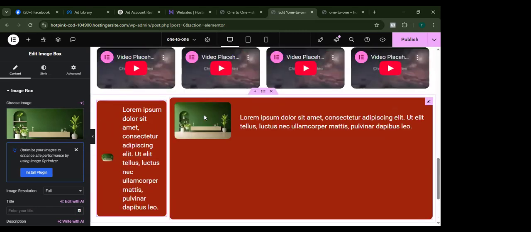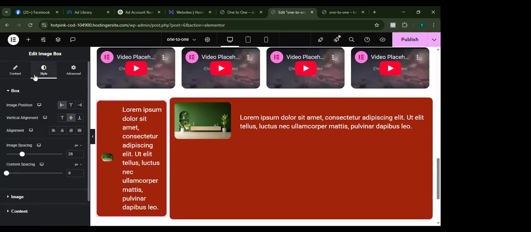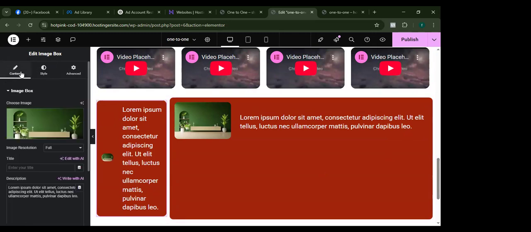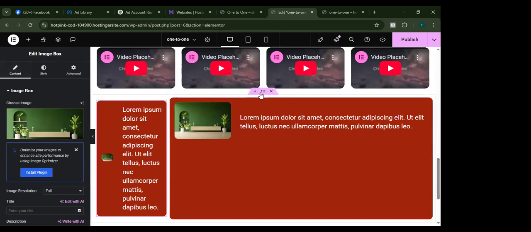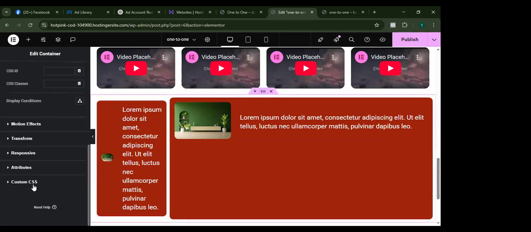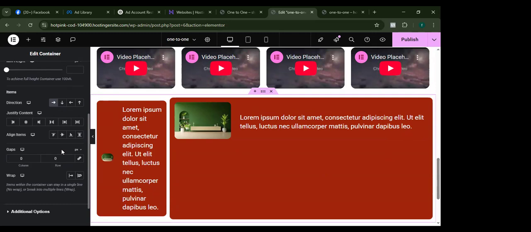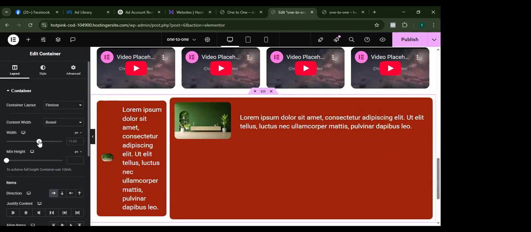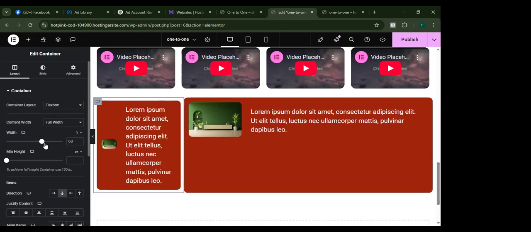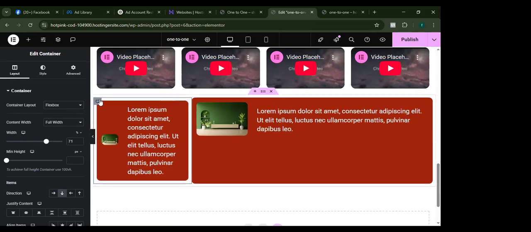Here you can see, if this kind of issue is faced, how can we solve it? At that time, go to the layout, and set the content. This is 50%. Go to this content, edit content.